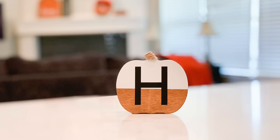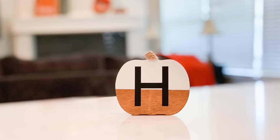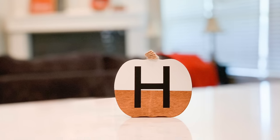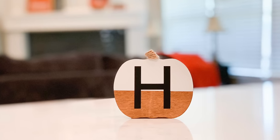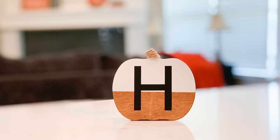This little piece turned out really cute, and even though I flipped the colors, the brown is supposed to be on top and the white's on bottom, so it doesn't look exactly like the Kirkland's dupe, or it's not a Kirkland's dupe because of that. But anyway, it still looks awesome, and it'll look awesome on a tiered tray.